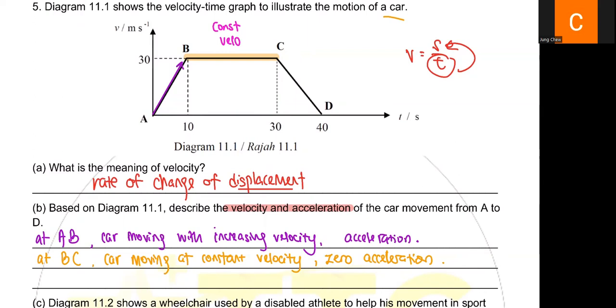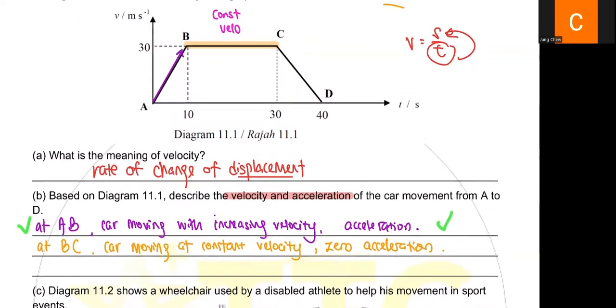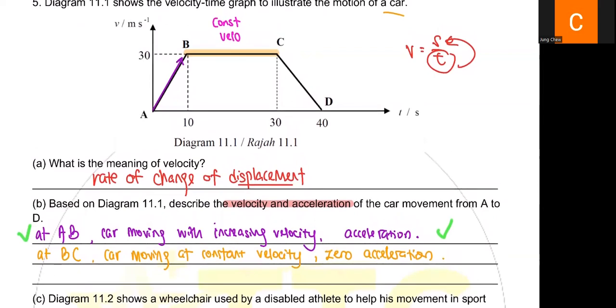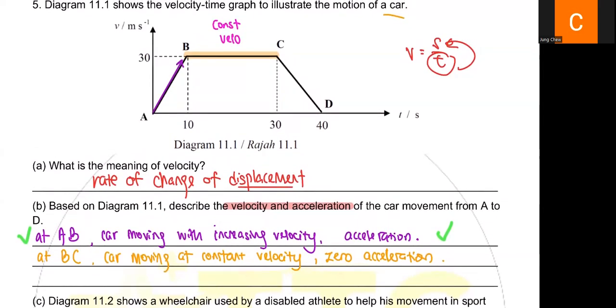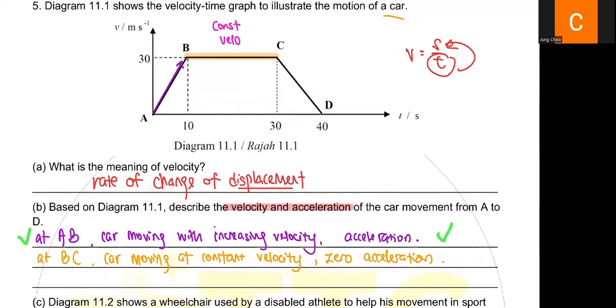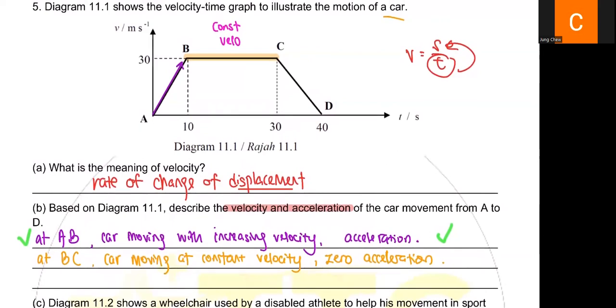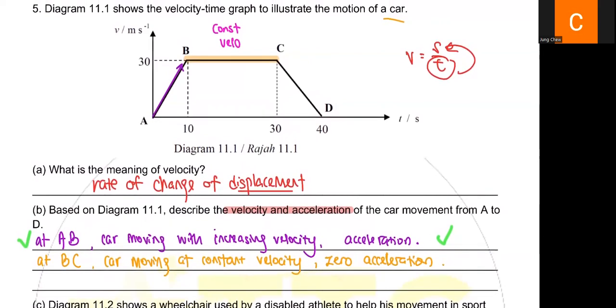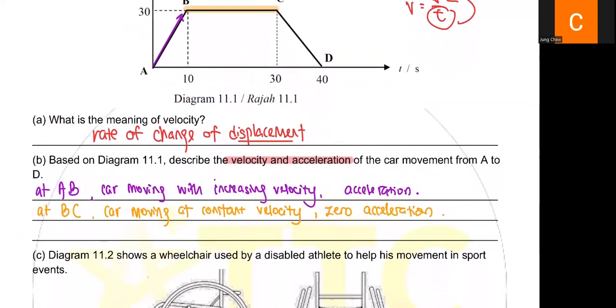Now, those people who have followed me for a while, if I write like this, what is wrong with this line? I didn't follow one rule. What's the rule here that I didn't follow? Don't forget, they want you to describe the acceleration. If I just say, oh, acceleration, did I describe the acceleration? No, right? The acceleration is acceleration. It actually means that I didn't describe anything.